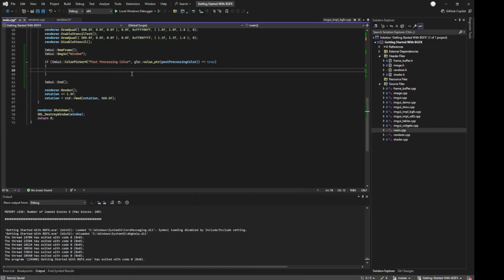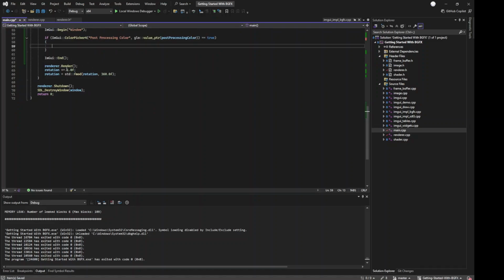Alright, now we need to convert the post-processing color that's given to us from ImGUI into a 32-bit integer.